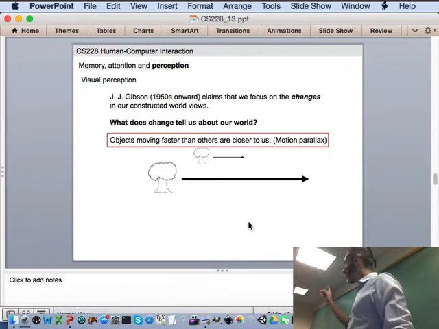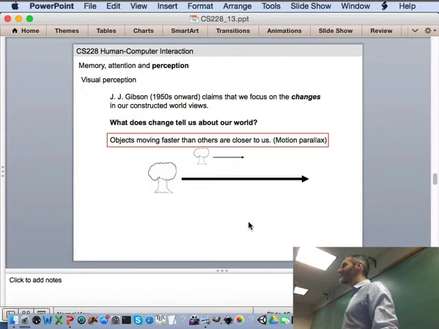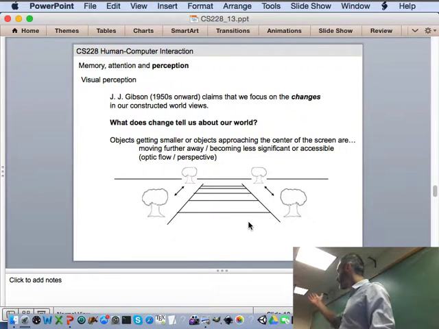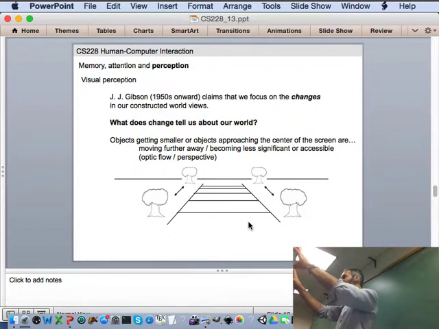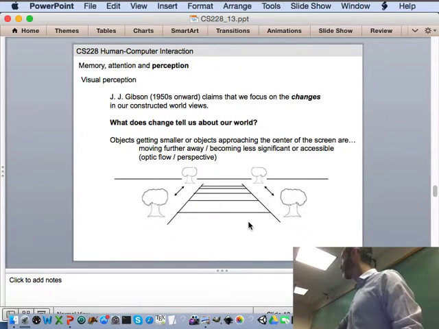Okay, so remember that all of these perceptual biases come from our decades of experience in the physical world, right? Here's another one that I just mentioned, right? So objects that are flowing from the center of the screen out towards the corners of the screen are usually implying that you're moving in towards the center of the screen. This has been a simple graphics trick in video games since the beginning.